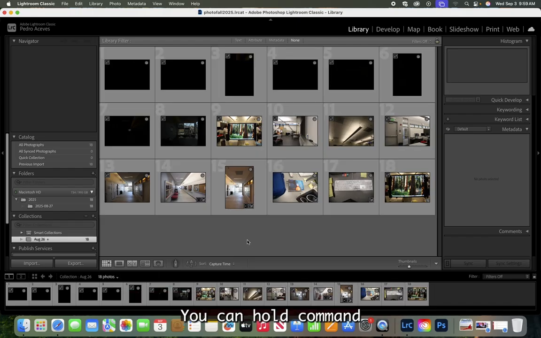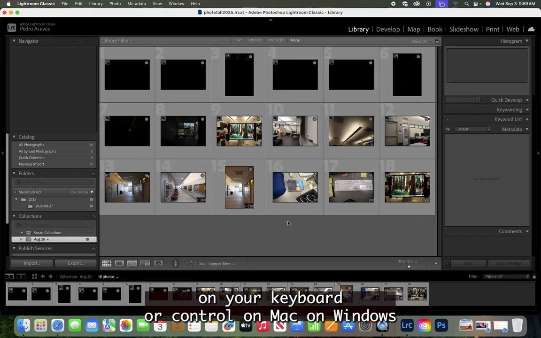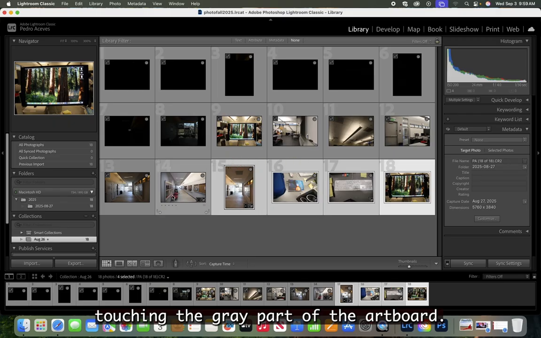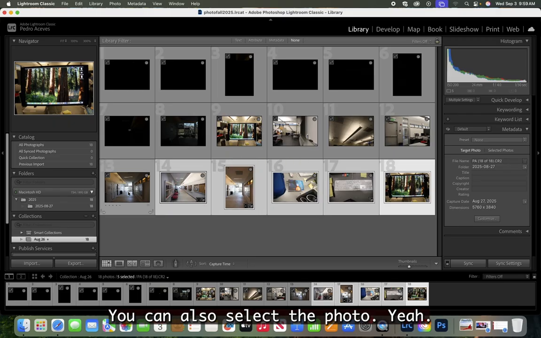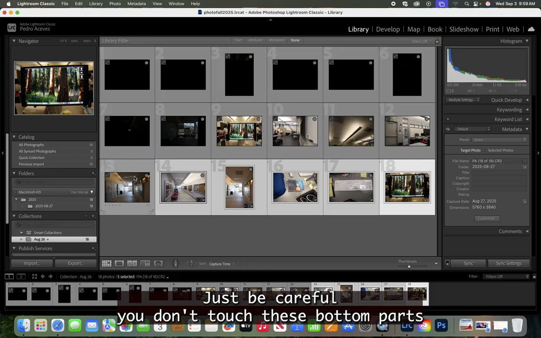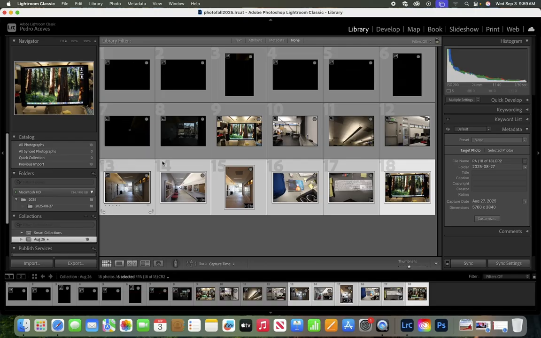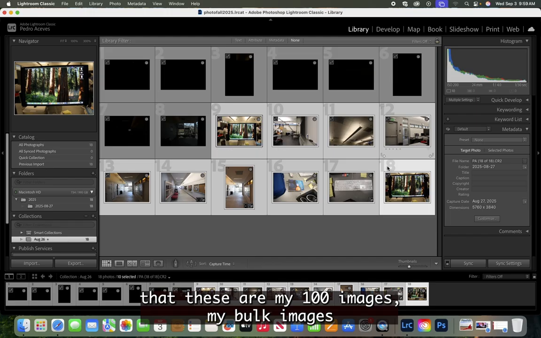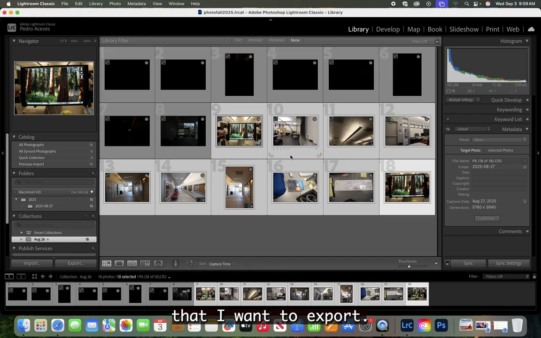You can hold Command on your keyboard or Control on Windows and start selecting these one by one, touching the gray part of the artboard. I think you can also select the photo, yeah. Just be careful you don't touch these bottom parts or this little circle right here. So I'm gonna pretend that these are my 100 images, my bulk images that I want to export.